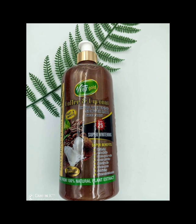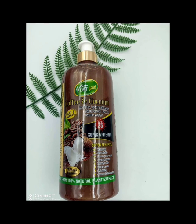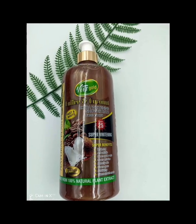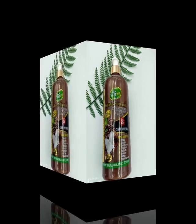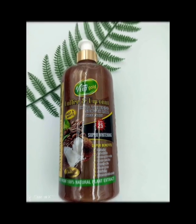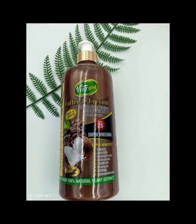If you have spider veins, it's going to clear spider veins. If you have wrinkles, it's going to fade wrinkles with time. It's also going to fade stretch marks. I want you to understand that you cannot just buy one and use it to achieve all this — you have to use it over time. This shower gel contains a high amount of antioxidants. It prevents free radicals from damaging the skin and it repairs the skin.